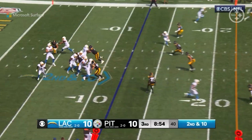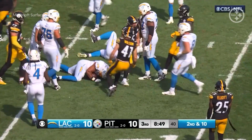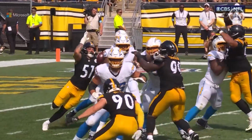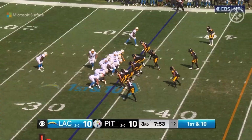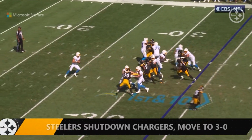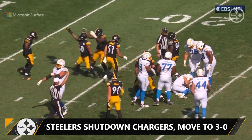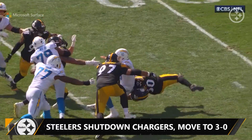Yeah, it looked like it. The pursuit, the aggressiveness, the rallying to the ball, everything that they coach in training camp, you saw that throughout this game, and you needed it because this is a very good running team. J.K. Dobbins was the leading rusher in the NFL. Small sample size, couple of games, but his numbers were ridiculous. I think the Chargers were number 2 in team rushing, and the Steelers answered that challenge. This is a defense, Missi, that wants to be elite and thinks it can be elite, and if it plays the way it did Sunday, it is going to be elite.